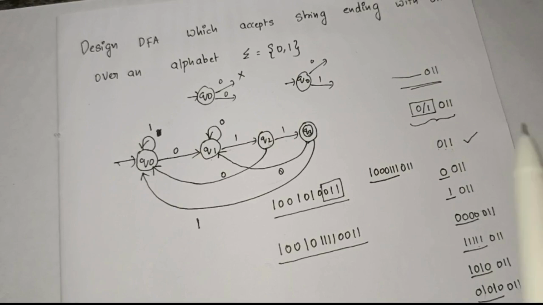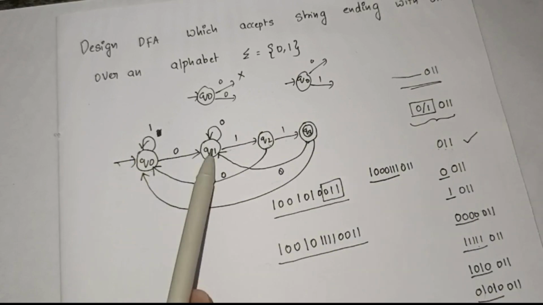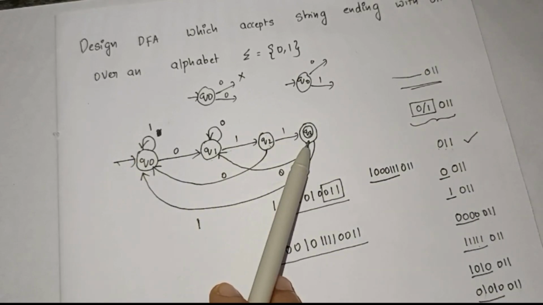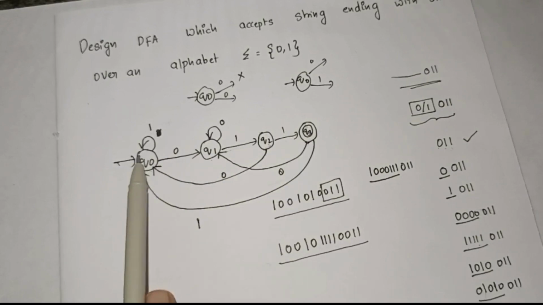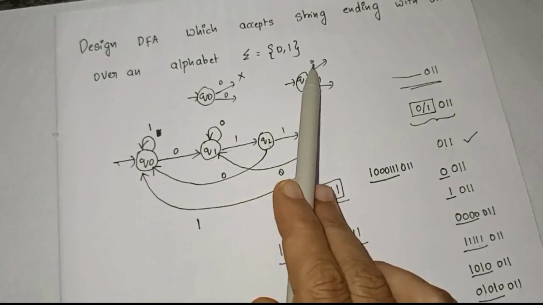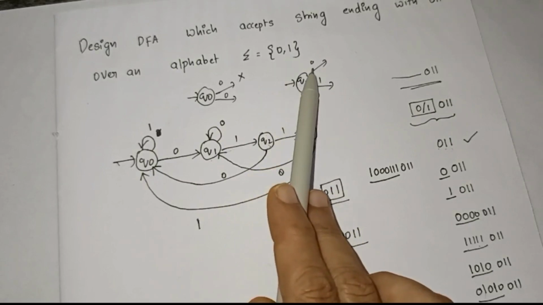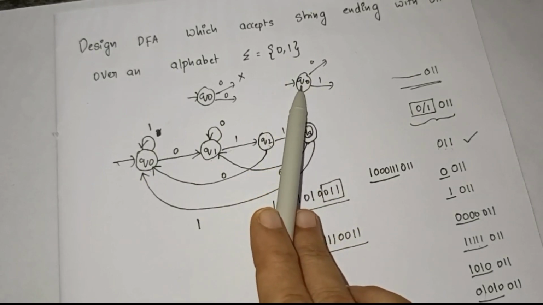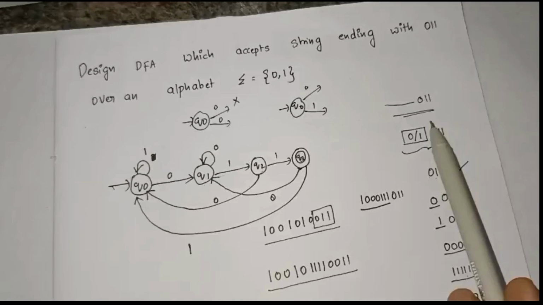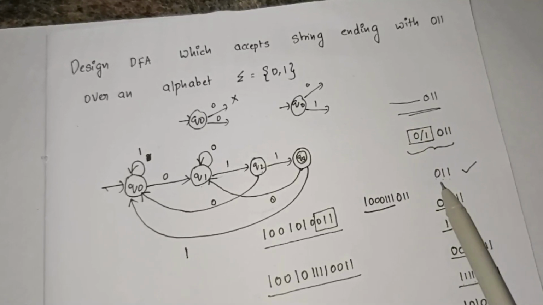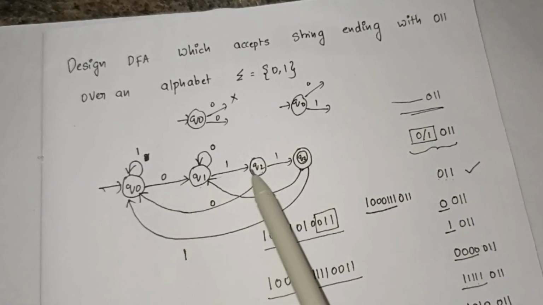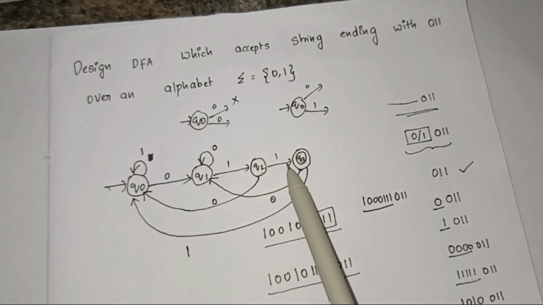The main constraint in DFA is that every state in the finite automata should have a transition over each input symbol present in the alphabet. So if I take a state, it should have a transition with 0, and so 011 means the basic string becomes 011. Based on that we will try to design the automata with 011.